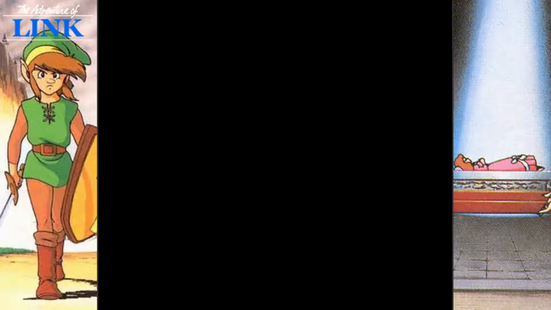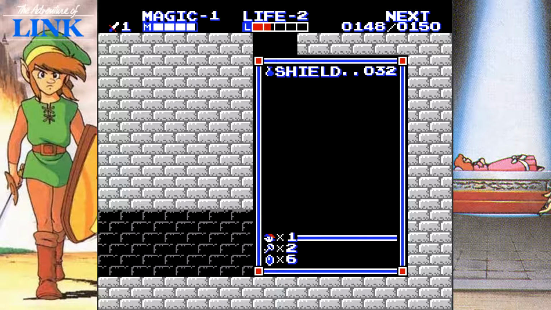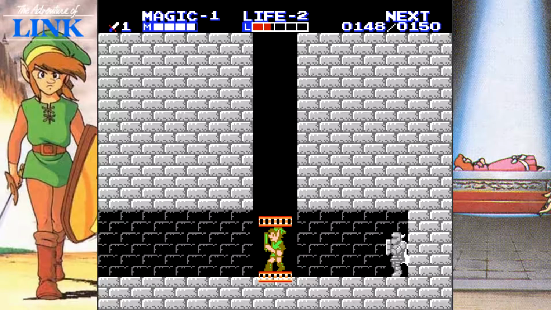Head down from elevator number 2 into a room with a ton of magic bubbles. Your best bet for taking minimal damage is to actually use your shield spell. Now there's a weird little thing where you actually have to open up your menu by pressing start, and then that'll activate the spell. Then you can press select in order to activate the spell.